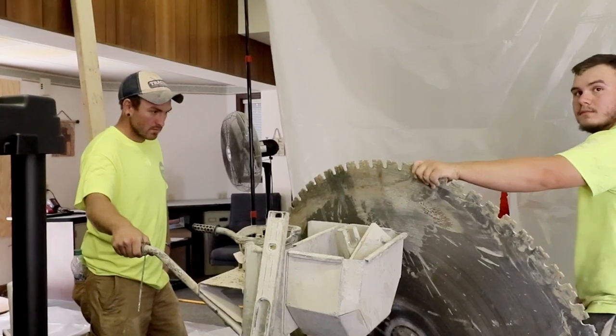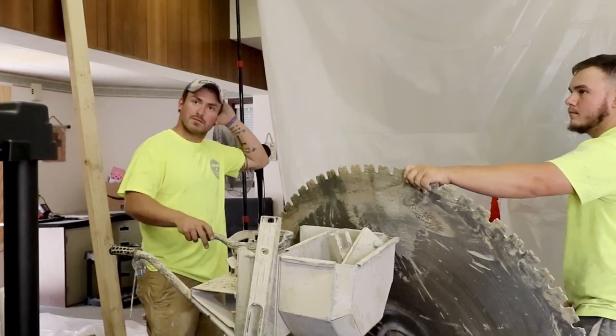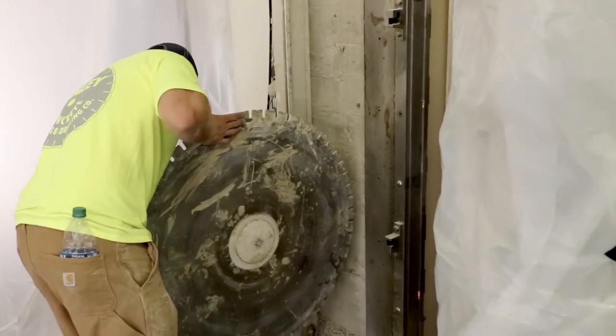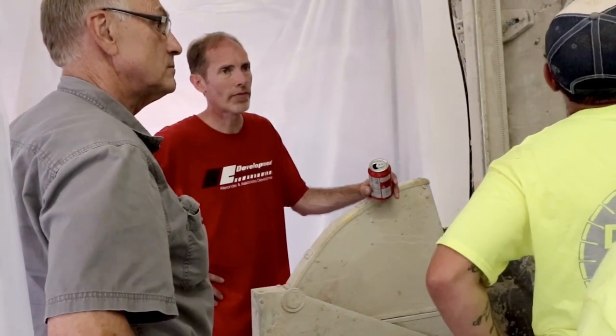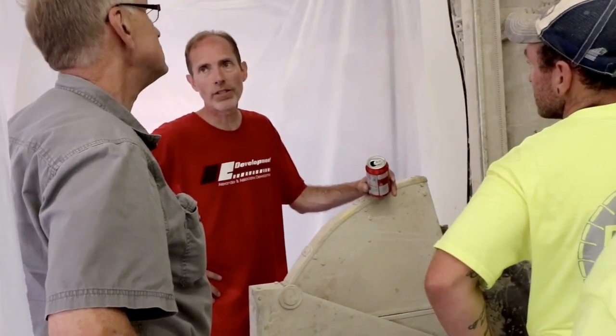How tall is that blade? A 54. 54 inch? More manageable to take out. Yeah. I don't remember which one you were saying. It's 150 pounds per cubic foot concrete, so that'd be easy enough to figure out.